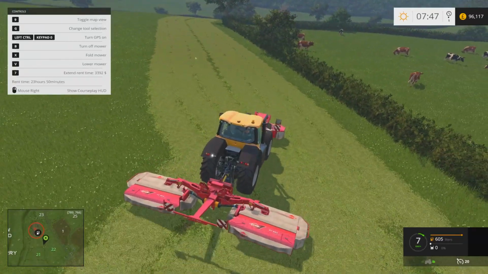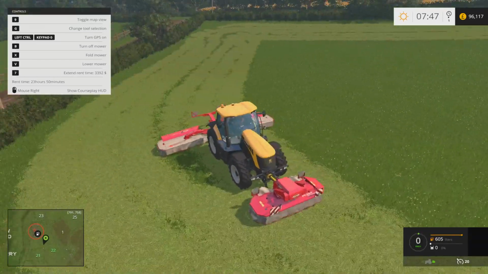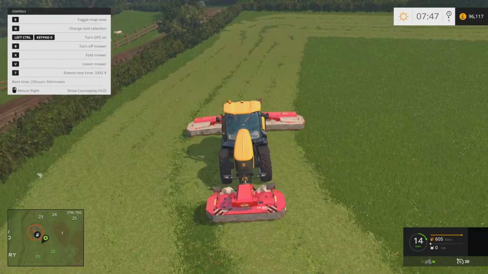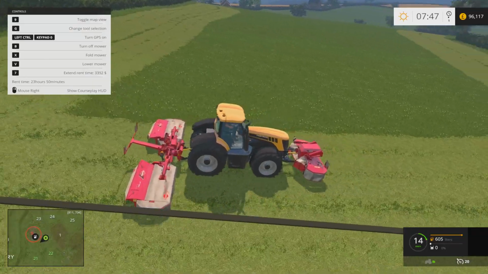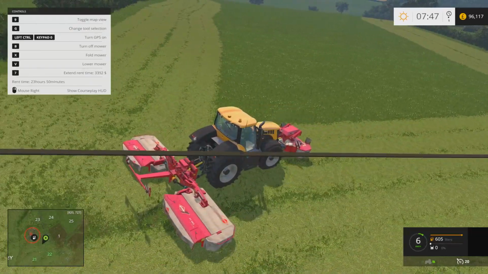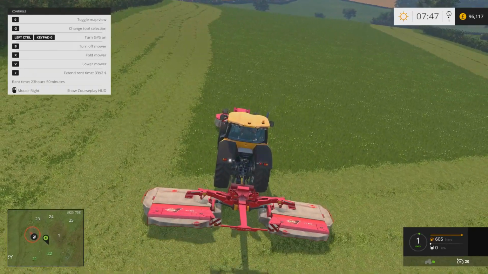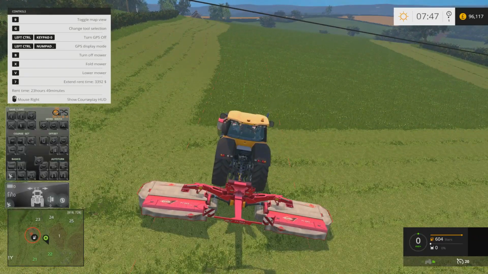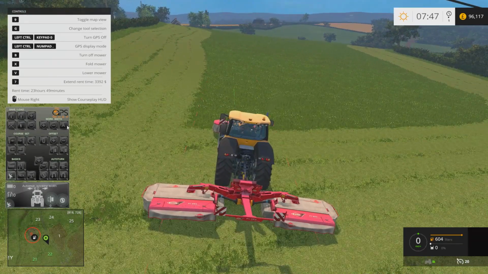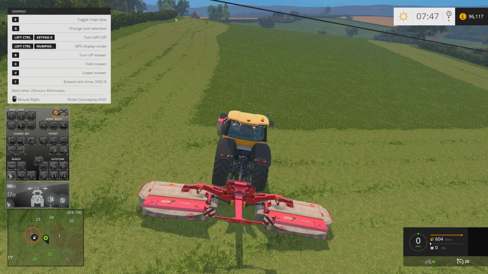Okay, so we've gone around twice, which should give us enough room to get started here, to do the turning around. So one tip I use with mowing, and if you follow my Facebook page you'll see me using this quite a lot, is I like my lines nice and straight, so I very often use GPS mod. Now, some people will say this is cheating, but at the end of the day, I like my lines nice and straight, so I'm just gonna go with it.